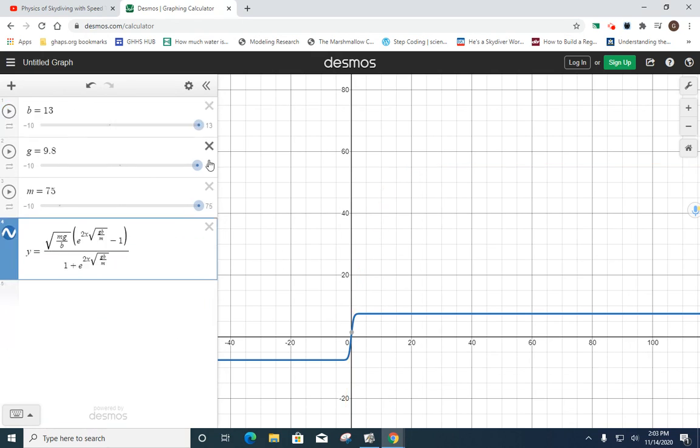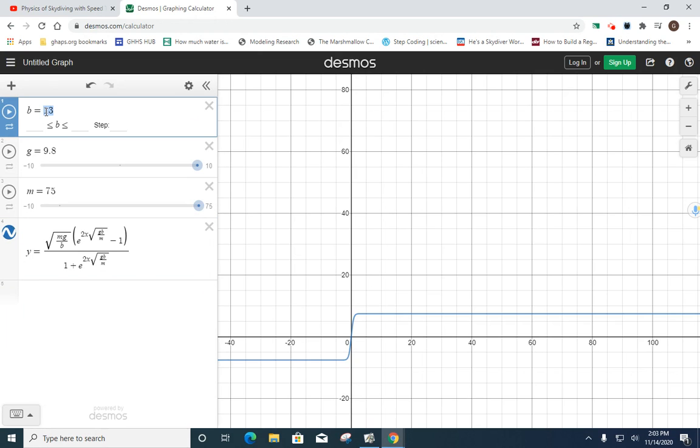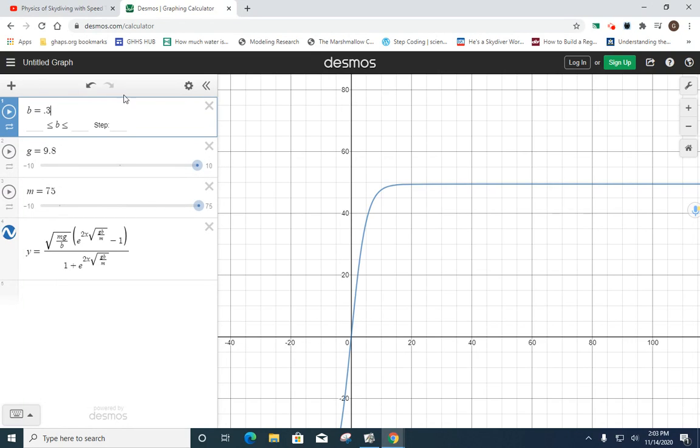Let's go ahead and get rid of that one for a second. With a drag coefficient closer to the 0.3, which is what the internet tells me is the drag coefficient for a skydiver, we get something that's looking pretty close there. It looks like our terminal velocity, that's about, what is that, 50 meters per second. For our skydiver, we had it closer to about 55. And so, yeah, I could put that in as a drag coefficient of 0.27. That looks pretty darn close. There's 50, 55 is maybe a little bit higher. Close enough. I would say that's pretty good.